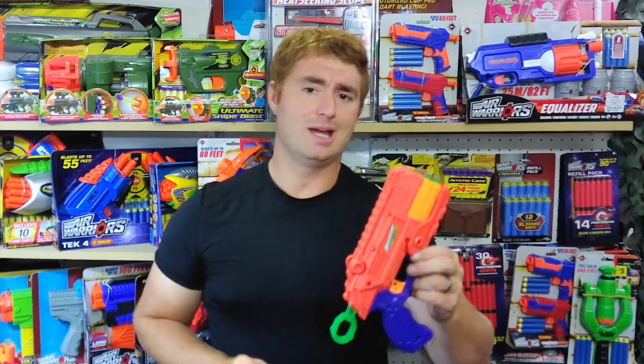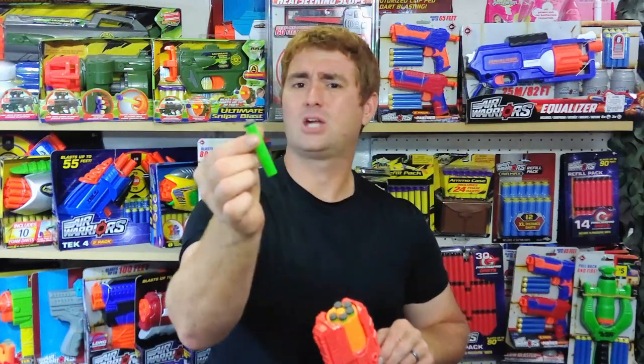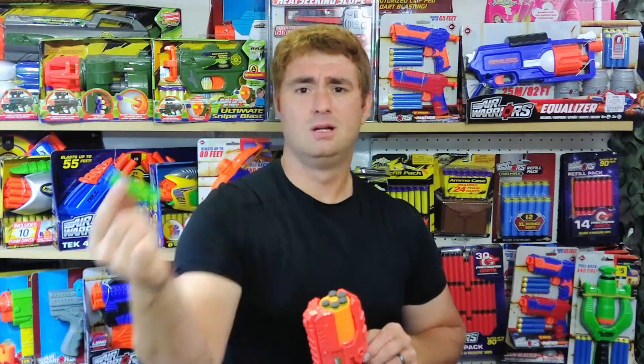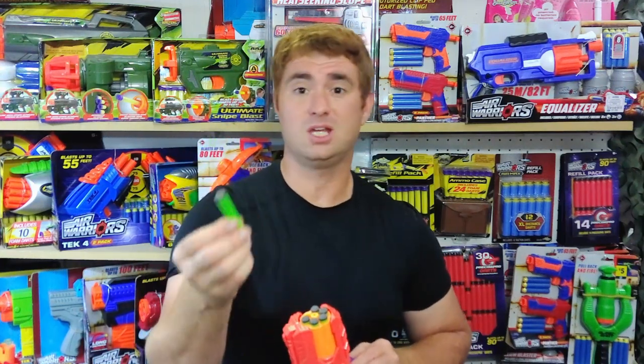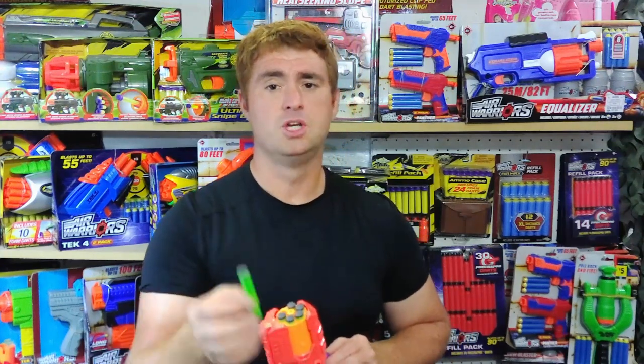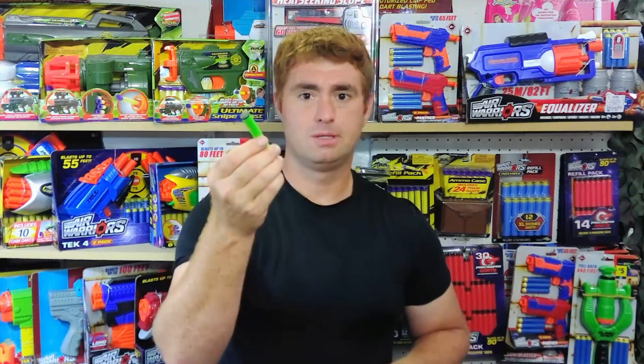It's easy to mod, easy to use in stock form, and provides above-average performance — firing in the upper 70s and even into the low 80s with the included X-Shot darts. These are not highly accurate and may be just a touch better than Nerf Elites, but at range they can get worse because they get their high velocity from being so light, so in wind their accuracy suffers.